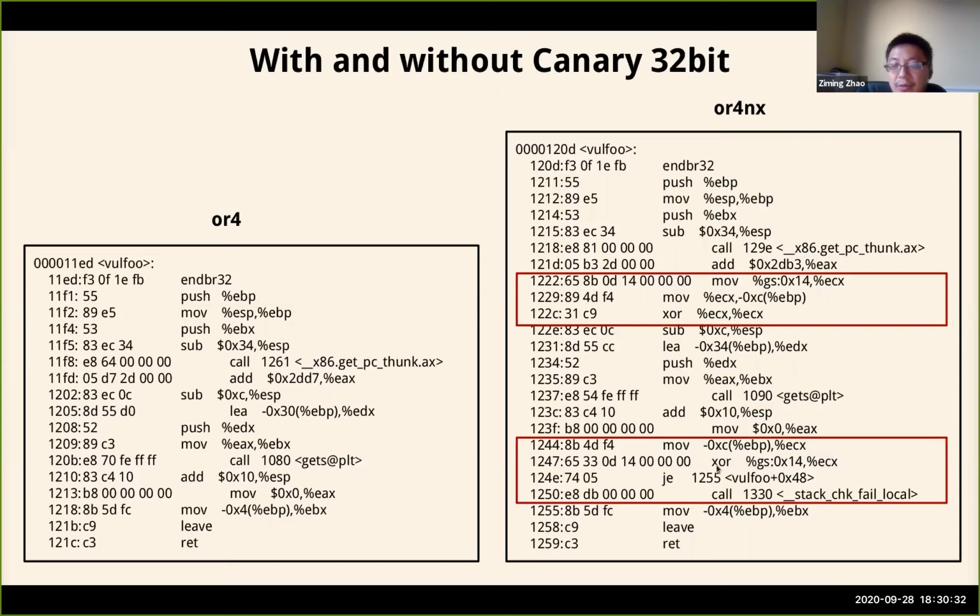We can do a compare, or an exclusive OR, it doesn't really matter. Then if they are equal, we jump to this place. So this is like the epilogue of the original program. If they do not equal, we will call this function, stack check fail local. So basically, if they do not match, we will just exit. It's just as simple as that.